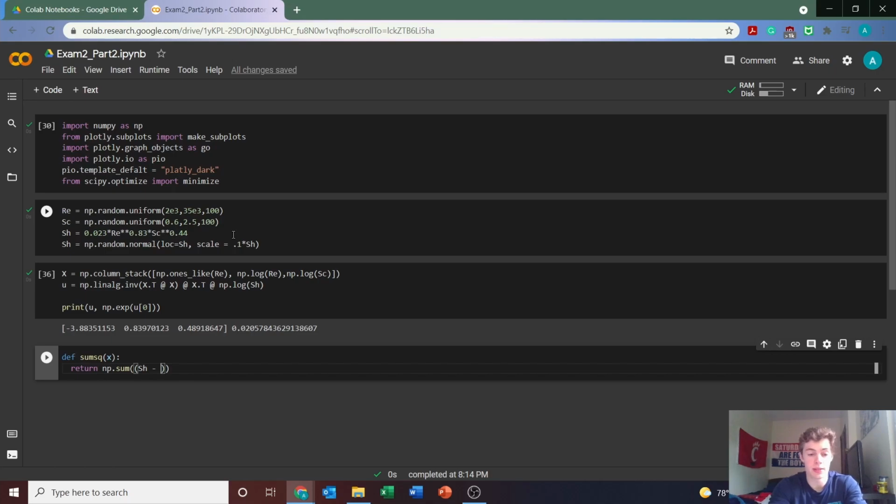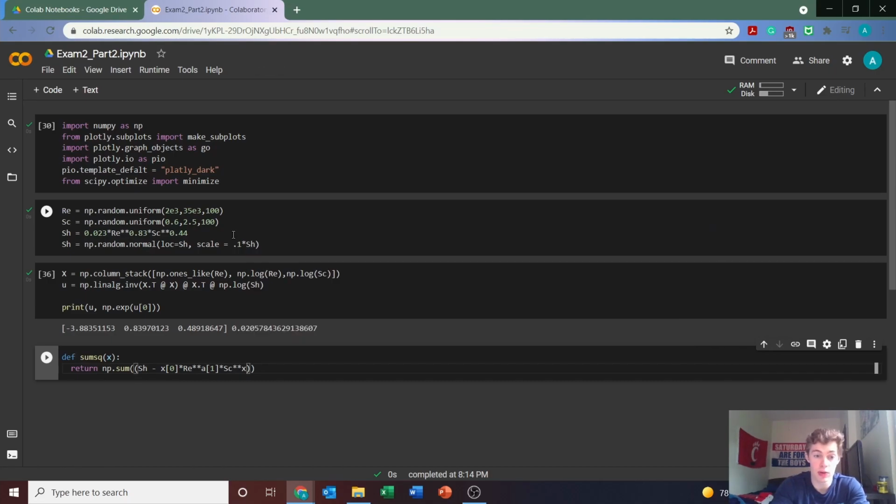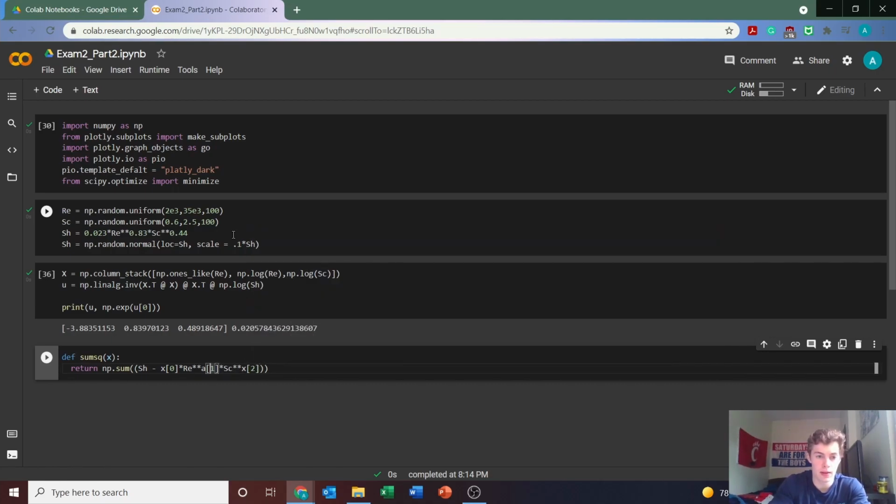We take the first component of our X array for A values, multiply that by our Reynolds number raised to the power of the second component of our X, and then multiply that by our Schmidt number raised to the third component of our X, which is index 2. And we don't need an A there, we need an X. And then what we can't forget is to actually square this.